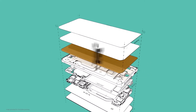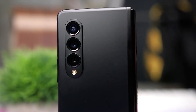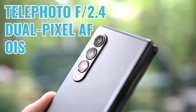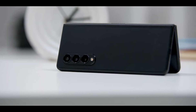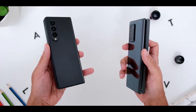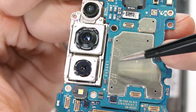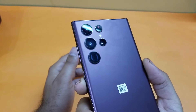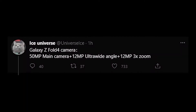The outer display is also coming with a 10-megapixel punch-hole selfie camera, so if the inner display selfie camera isn't good enough, you can use the outer display camera for selfies. Talking about cameras, the Galaxy Z Fold 4 will be coming with a new camera sensor — it's the first time we've seen a camera upgrade in a foldable device. The Z Fold 4 is coming with a 50-megapixel main camera sensor instead of the 12-megapixel sensor from all three previous Fold generations. This 50-megapixel sensor is the same as the Galaxy S22 and S22 Plus, so expect better image and video quality, with even 8K video recording supported.